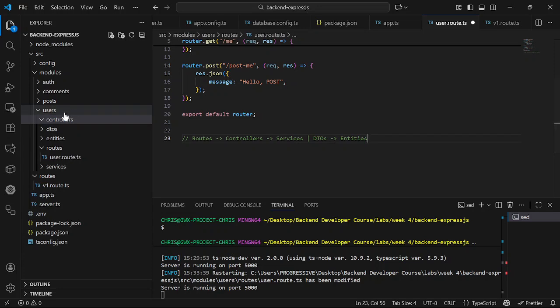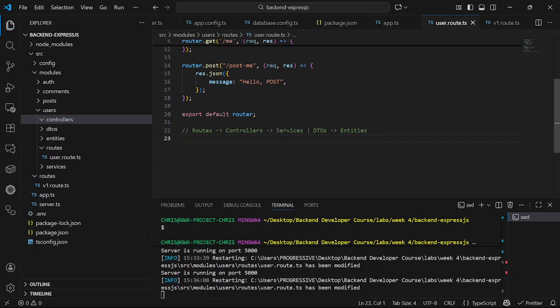As you can see, all these subfolders inside the modules, the controllers, DTOs, entities, routes, and the rest, are all mentioned here. So this is how I structured my project, and this is how the workflow is going to be.